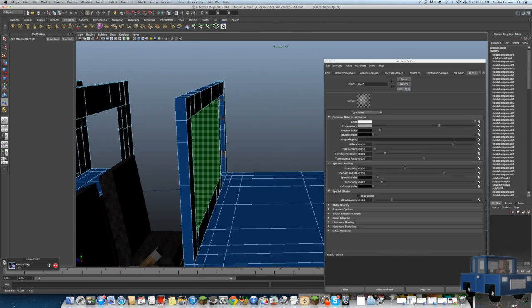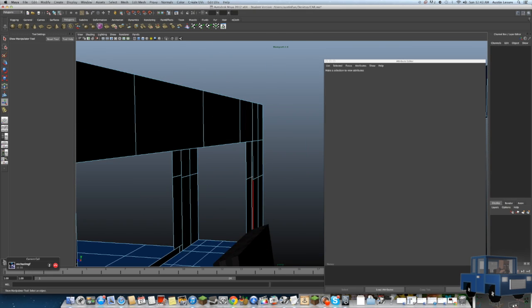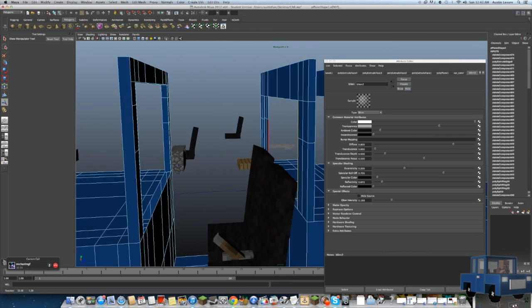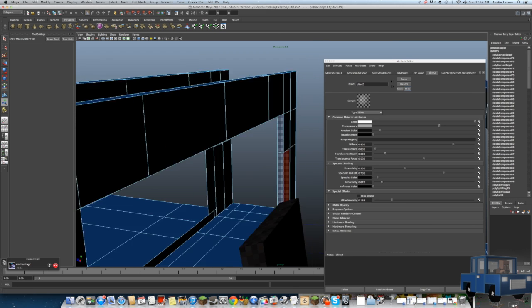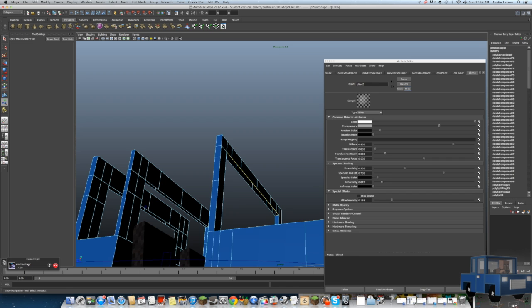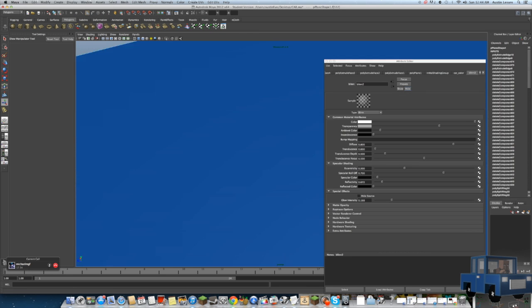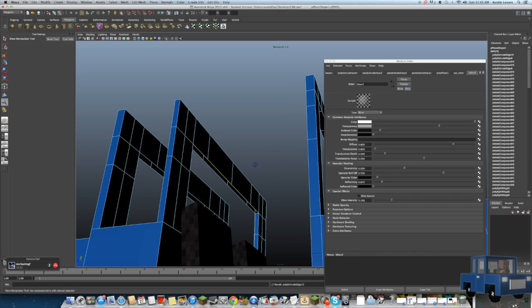I'm just deleting and adding and stuff. What I ended up doing is deleting the faces, so there were gaps between the other faces. So I had to use the extrude tool to fill in the gaps.